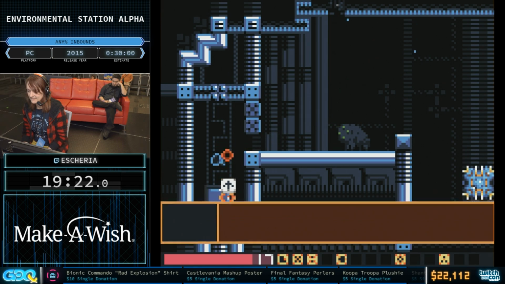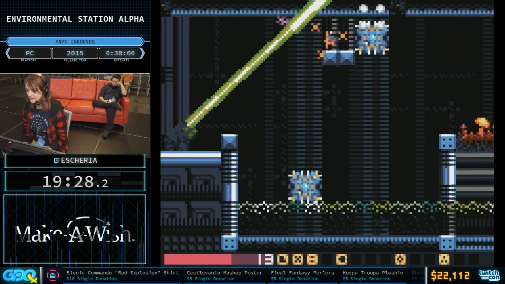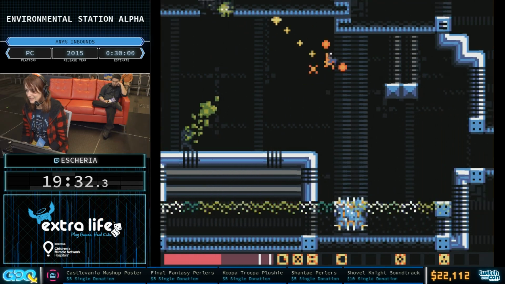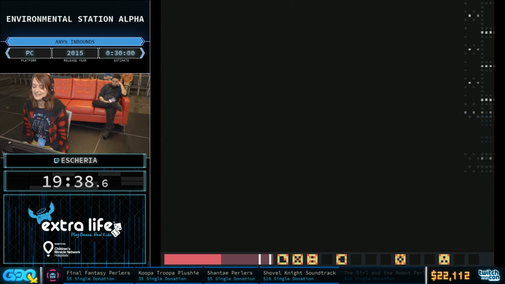There. Alright. Out of my way, swamps. Oh wait, that's the Mario enemy. Okay. Okay, that was fine. That was totally fine.